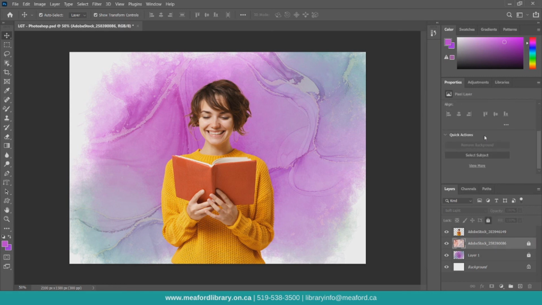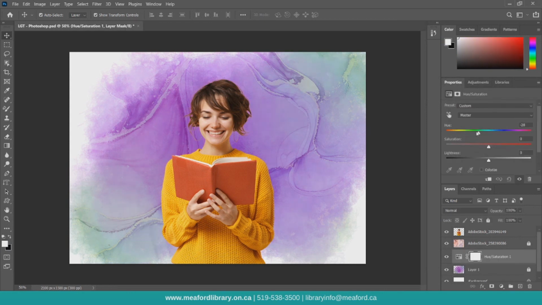Another thing we can do is add adjustments to each layer. So I can click on a layer. Now I can select adjustments on the right here. In this adjustment tab, I can then select hue and saturation. Here I can change the hue of that layer to change the overall color. So I'll click on this little arrow on the hue bar, and then when I click and drag it to move it around, we can see it's adjusting the colors of that layer. We'll make it more of a blue and yellow hue so it matches her sweater a bit better.